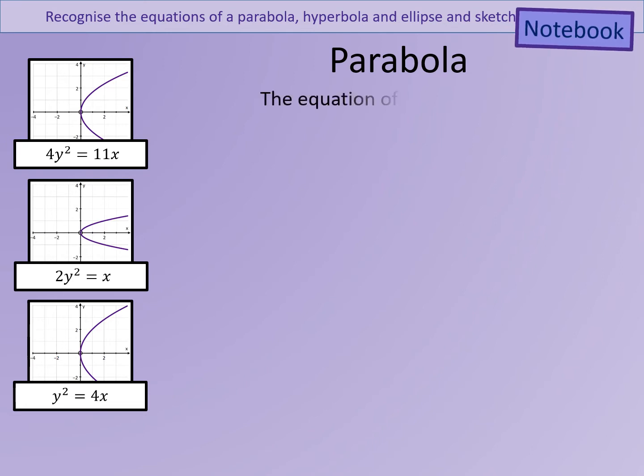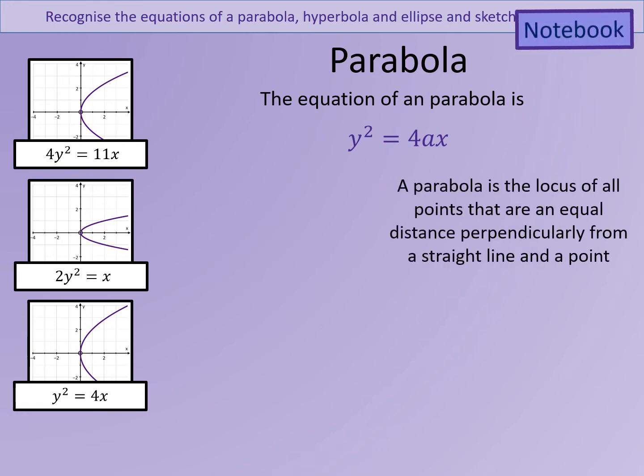Next, we're going to look at the equation of a parabola. Now we are used to seeing parabolas in the form y equals ax squared, but these parabolas are in the form y squared equals 4ax. We're going to look now at exactly why it's 4ax and not just ax. This isn't technically needed, it's not on the specification for further maths, but it is interesting. It does give an insight into how the equation works.